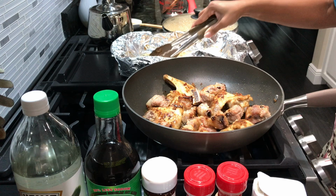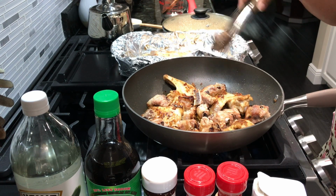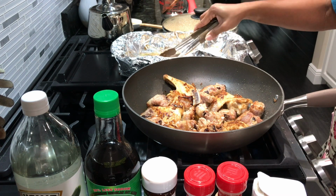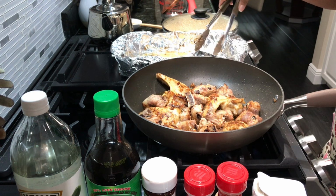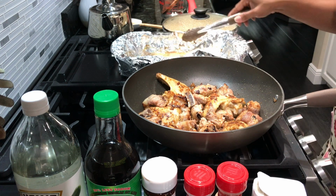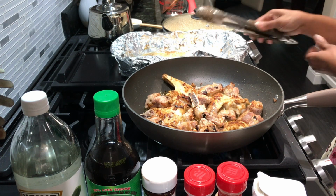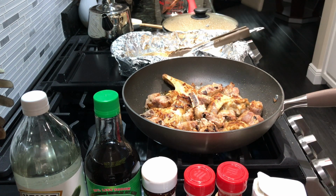Other than that, if you don't want pork, you can just do chicken, or if you just want pork without the chicken, you can just do pork, whichever you prefer. And you can also do beef adobo. I just find this chicken and pork to be really good.